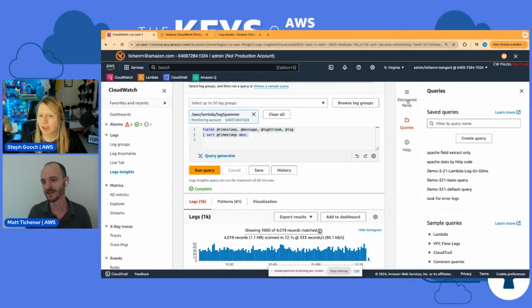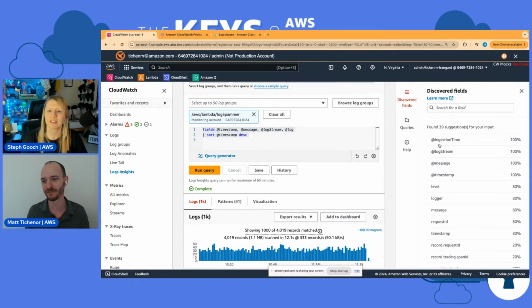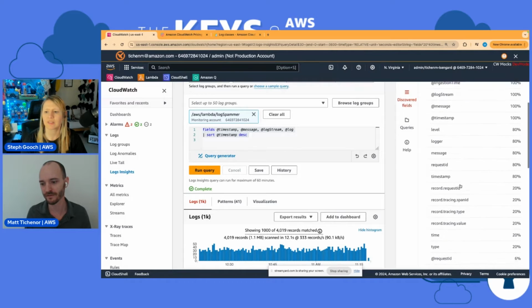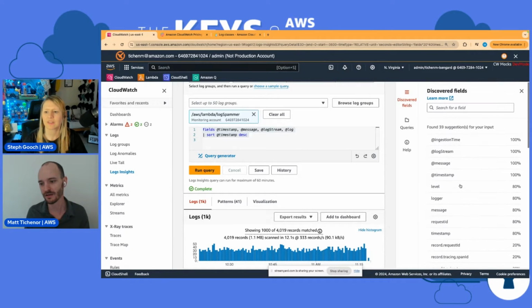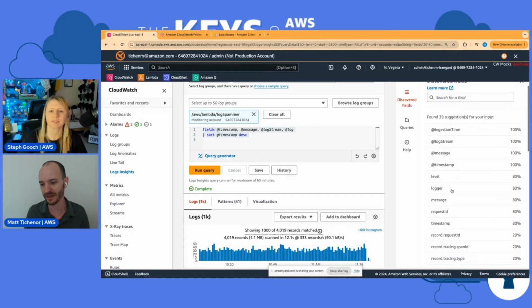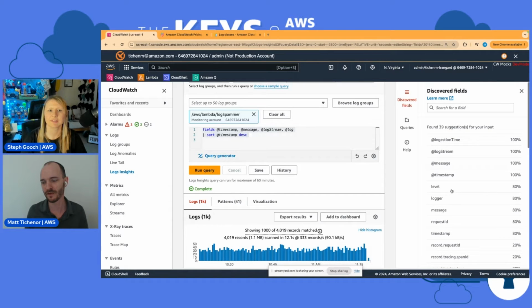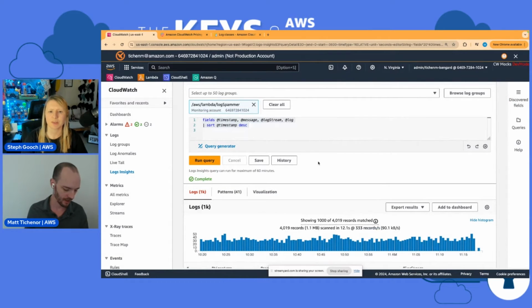They can find a couple other useful features such as this examples table. Actually, this is a simple feature, but saved queries are super useful to start with something basic. You can save a couple of pre-canned queries and start from there, as opposed to having to figure out these queries from scratch every time. Discovered fields looks for common fields extracted, let's say, from any JSON formatted logs, or from several AWS logging sources. We automatically discover these, so you can pop these into your filter over there.